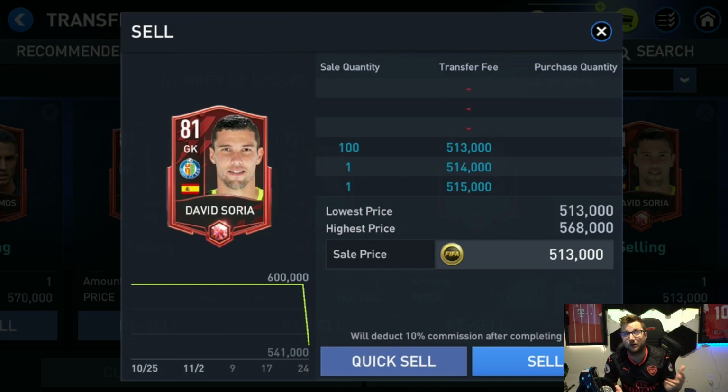Even if you're the first or second, you may not sell this card for 513,000 coins, because nobody has any coins in this game. I think once people start getting coins and the market gets a bit more active, hopefully we'll see this change. I would like to see bigger price ranges on this, but anyways, that's a separate thing.